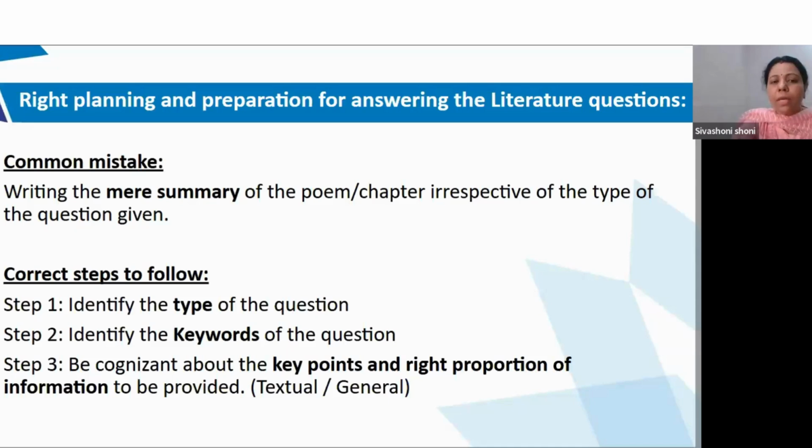Most of the questions framed by CBSE would be to bring out that skill, to test your skill. Read the question, identify the type of question. So when I say the type of question, what are the types of questions generally we used to get under LAQR? It is there in my next slide.